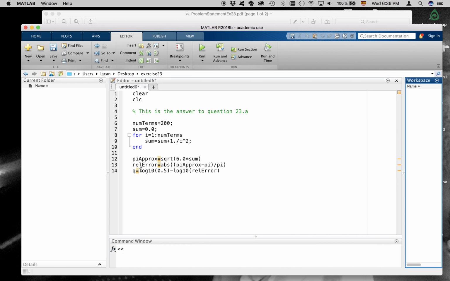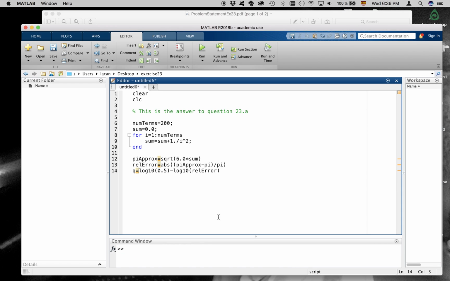Therefore, before this expression, we will compute the floor of this difference. Okay, so q will be the integer just below this quantity. So now we just have to run the code.